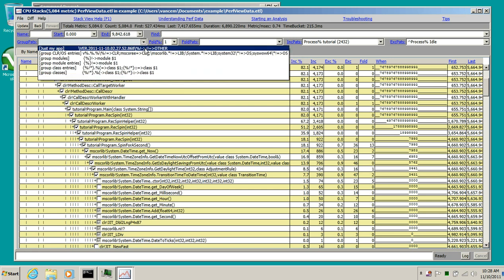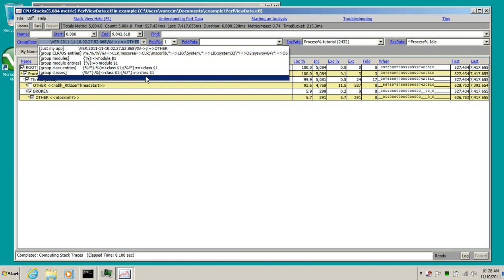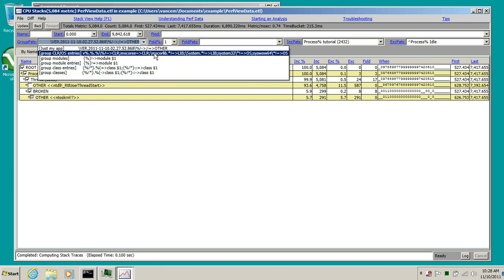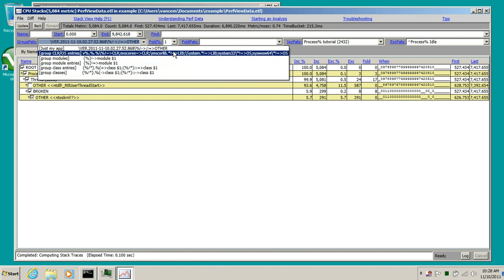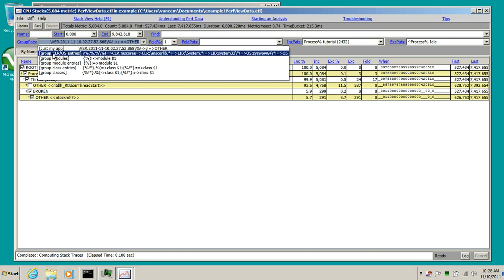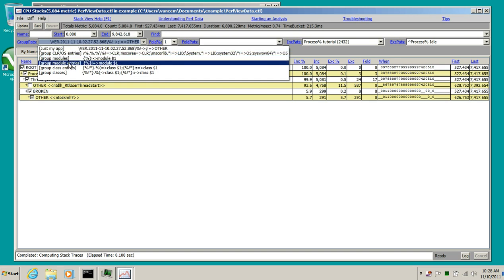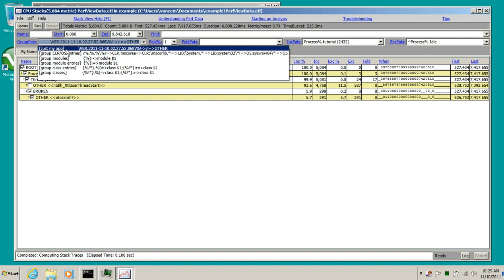But what grouping does is it segregates the world into things that I care about and things that I don't care about. There's actually a very powerful search and substitute convention going on here that I'm not going to explain in this video. But you can see that some are given names: just my app, grouped by CLR OS entries, grouped by modules, and so forth. These take you quite a distance. Realistically, you could just use these and you'd be in pretty good shape. I'm going to pick this one that is on by default, called Just My App.